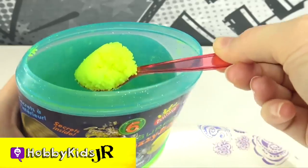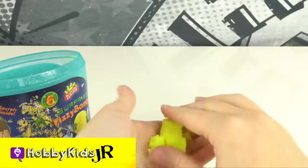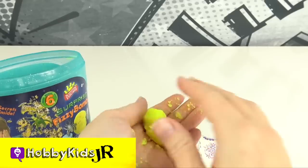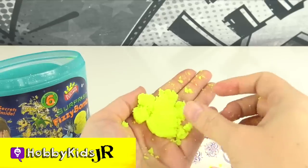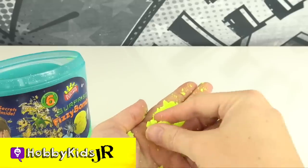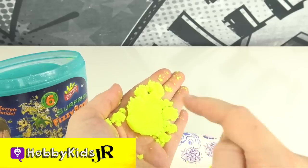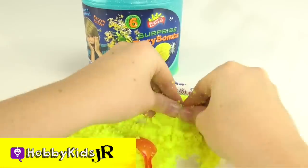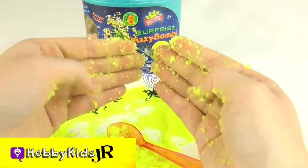Let's start with our first scoop. It just feels kind of like sand from the beach. Ooh, but I can tell it easily falls apart. So it does suggest in the instructions to squeeze really tight. Now, no peeking. I'm gonna hide your surprise in here. There's our first surprise. Ooh, I'm getting so messy.